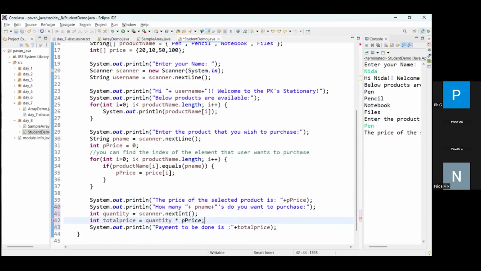If I say 4, now 4 into 20, that's 80. So the total price will be 80, right?